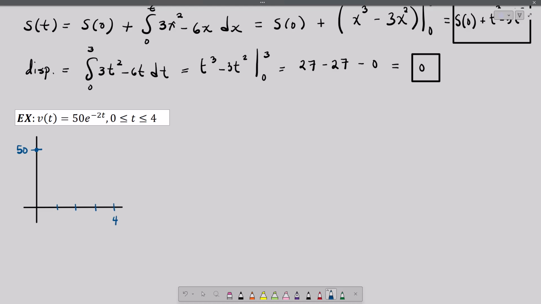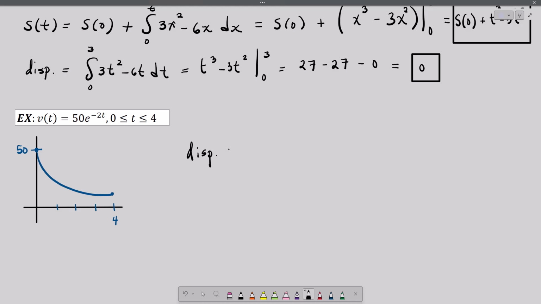There's 4. If you plug in 4, e to the negative 8 is a tiny number. Very tiny. Multiply by 50, it shrinks the 50. It's a small number still. We don't care what the actual value is. This is what you should be seeing, though. And that's an exponential decay. Never is going to cross the t-axis. There is an intercept, though, a vertical axis intercept. Didn't need the graph here, but it's also always helpful.